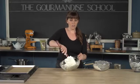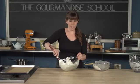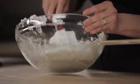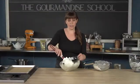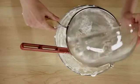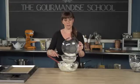And at first, it's going to look really weird and like it's not working. Don't worry about it. And I also don't want you to do this. Don't do this and then push down. This really deflates the egg whites. So we're just going to scrape and flip. And before it looks too pretty, we're going to add our next third. Add about half of what's left in here.